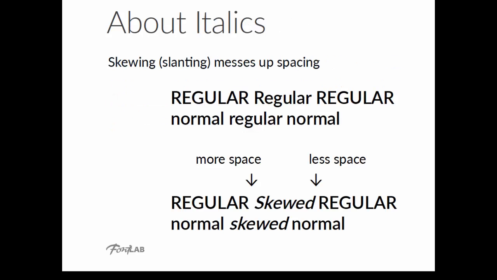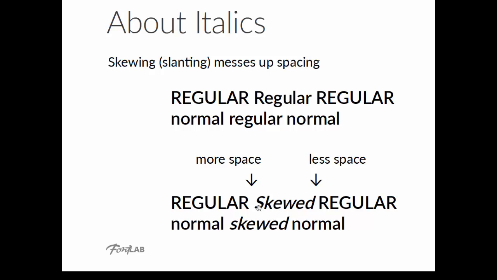So that said, let's move on and talk about italics for a minute. So italics present a couple of extra complications for spacing. So here's the basic thing. Let's say that you're doing a really simple italic font and you start by skewing your upright font. Let's say it's a sans serif, and so it really is more or less the same design. You're going to start by skewing and then make some adjustments.